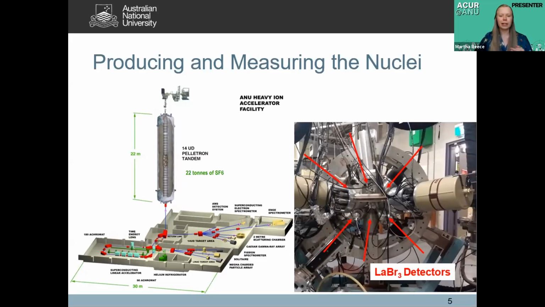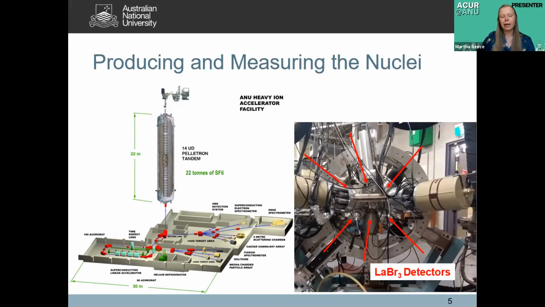And then using gamma ray detectors, we recorded information about the gamma rays coming off those, like energy and the time of arrival of those gamma rays. And in this case, we actually had to use a special kind of gamma ray detector called a lanthanum bromide detector, which is different to what we'd usually use, which is like a germanium detector, because the lifetimes we're measuring are really, really short. They're on the order of 10 picoseconds. And so the germanium detectors we usually use aren't actually able to measure lifetimes quite that short.